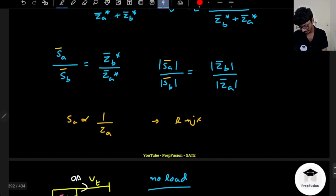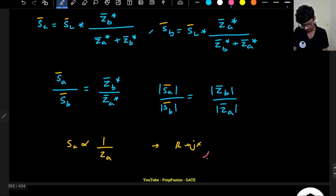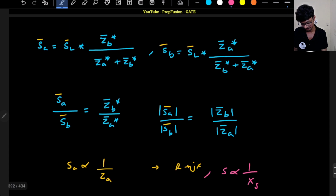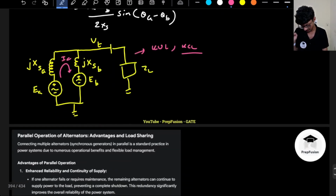I hope you remember that how much power each generator supplies is inversely proportional to its own impedance, or in this case inversely proportional to the reactance. So how much apparent power each will send is inversely proportional to the synchronous reactance, because mostly synchronous reactance is present, Ra is 0. That is the important part to understand over here. I hope you have understood this.